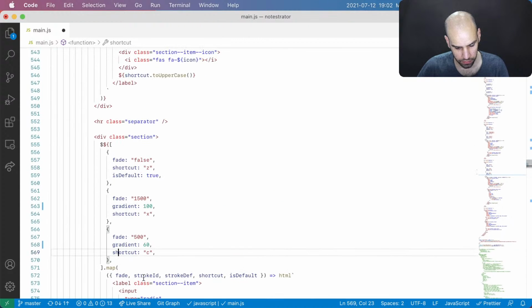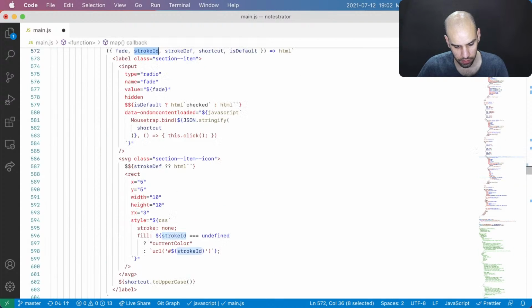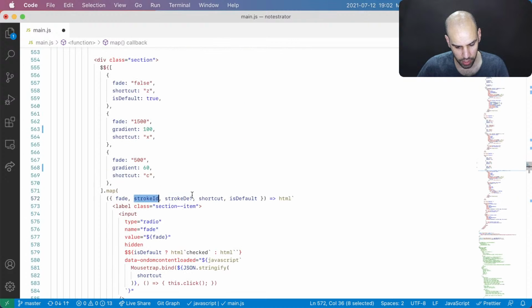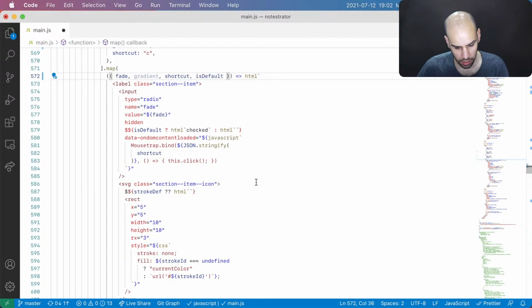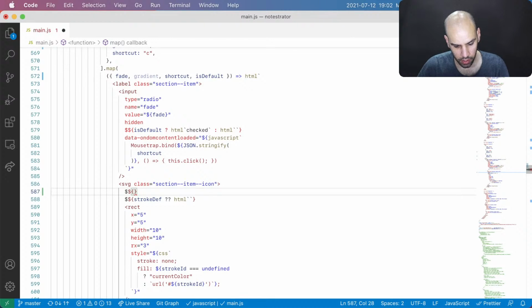Now we don't have stroke ID or stroke depth. What we have is just gradient. And I will check, do I have a gradient? If I don't, then don't do anything.